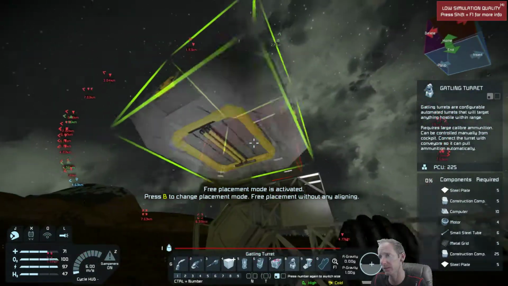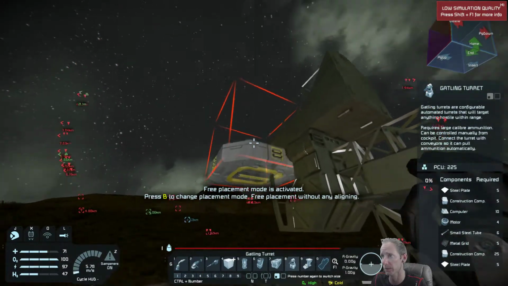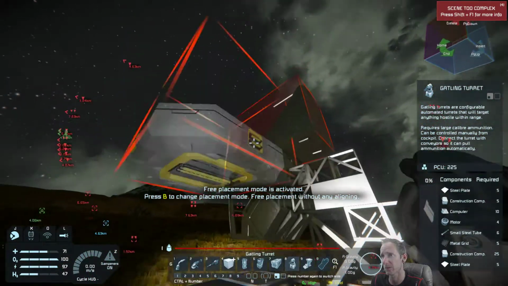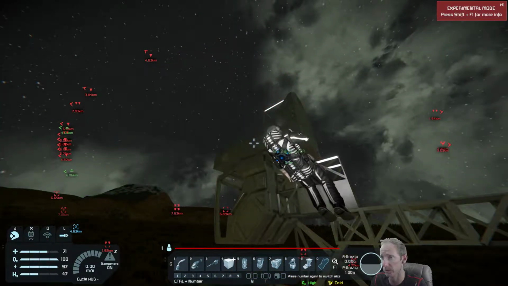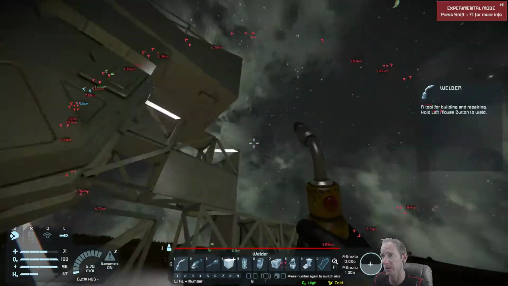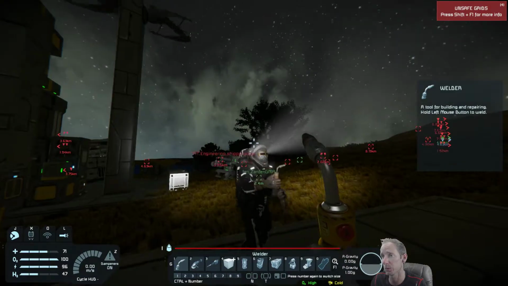I think I need your assistance to connect the oxygen to the cockpit on my ship. What do you want me to do? I need help connecting oxygen, because I don't know how it works. You're going to have to use tubes.